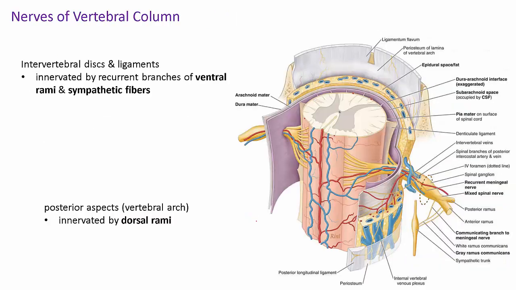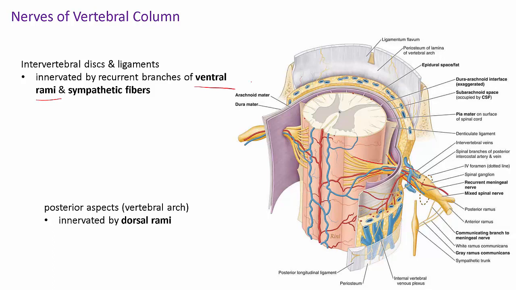All right. Last but not least, we also want to think about the nerve contribution to not the meninges, but the connective tissue, because a lot of your pain fibers will be coming from these nerves. So here's where we talked a little bit about the nerve distribution. Here are your ventral roots coming out, and here are the dorsal roots coming out. And then you're going to have the spinal nerve forming from where these guys come together. Do notice that the intervertebral disc, along with all of the ligaments, are all going to be served by the ventral rami. Remember ventral rami?